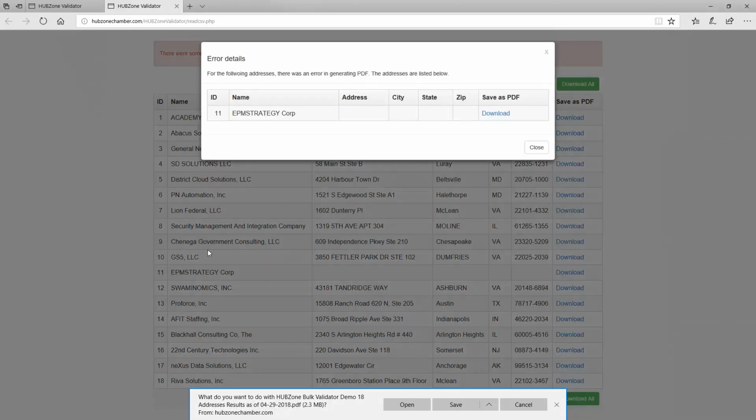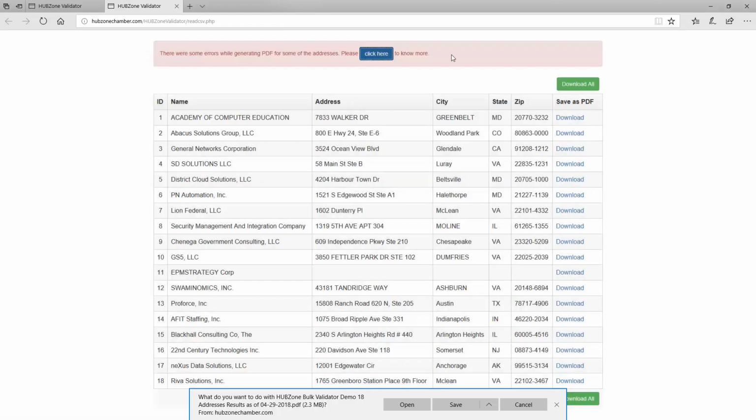And so right here, number 11, if you can see, I did this on purpose. I took the address out to show that if there was any problem with the address when it's reaching out to the SBA map, it throws an error back and it lets you know that there was an error. So now, especially as you have more and more employees, you're not confused about where the error was. The tool is telling you the details of that error and allows you to go back and update your data to make sure it's good to go. And then the next time you run it, it'll always be good. So let me get rid of that dialog. So that's the tool communicating back to you if there's ever an error.